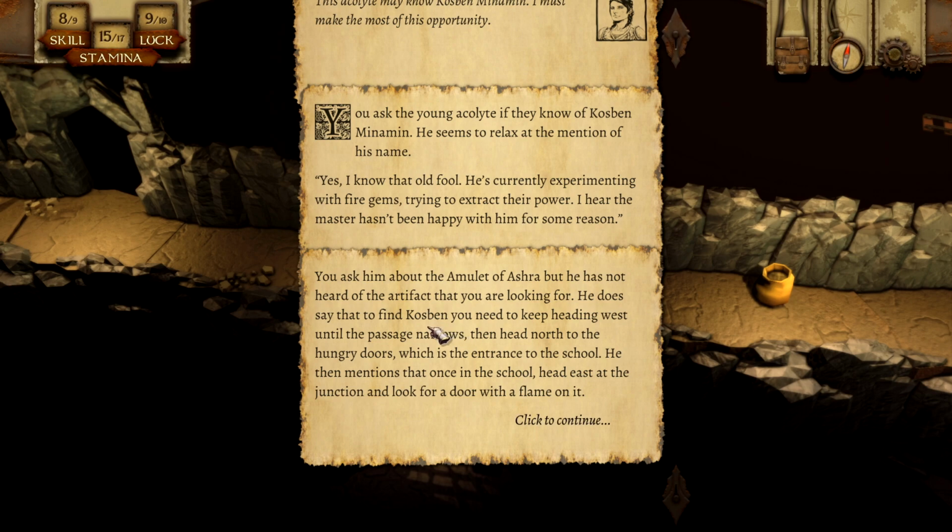He does say that to find Cosben, you need to keep heading west until the passage narrows, and then head north to the Hungry Doors, which is the entrance to the school. He then mentions that once in the school, head east.